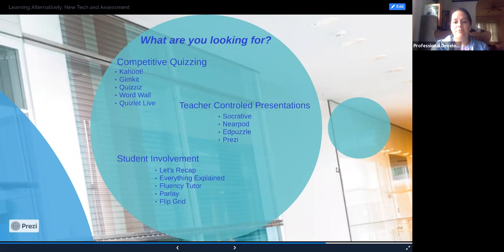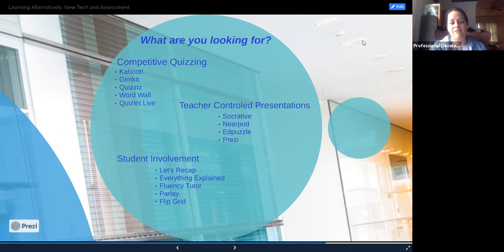And obviously I talked about Prezi earlier. With Prezi too, what's really cool is that you can actually download this presentation into a PDF, pop it on Schoology. And let's say somebody can't get to your conferences because they're running out of data, they can download the PDF and look at it that way, and it comes out just like a PowerPoint.